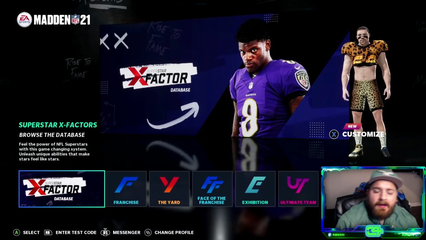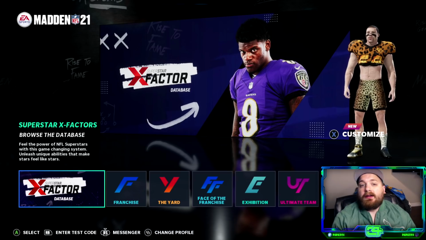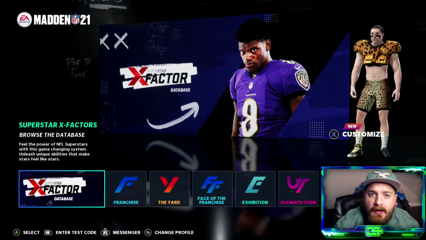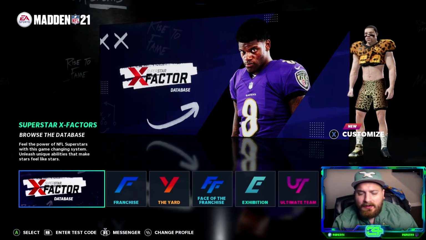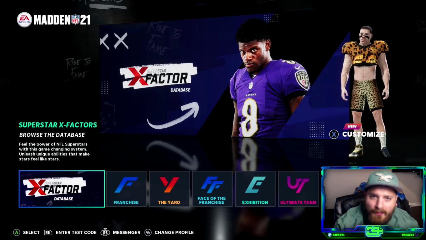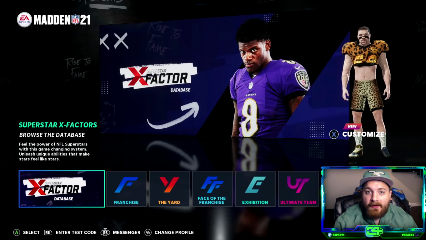What's going on, everybody? C4 here. Welcome to my channel. And like many of you probably clicking this video, you just got your hands on Madden 21 and you're like, all right, I play franchise. I'm a franchise guy. What settings do I need to know, C4? What are the tips that you can give me right out the gate that I can apply to my franchise mode?